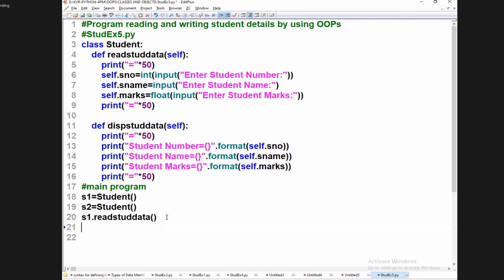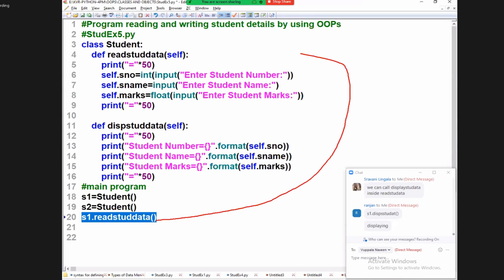Today, what am I doing? It is calling. Because of that, it is going to which class? Student class. Looking for read student data. Whose address is kept in where? Self. Okay. Self dot, self dot, self dot. Where are they keeping? S1. From here, I want to call which function? Display student data.